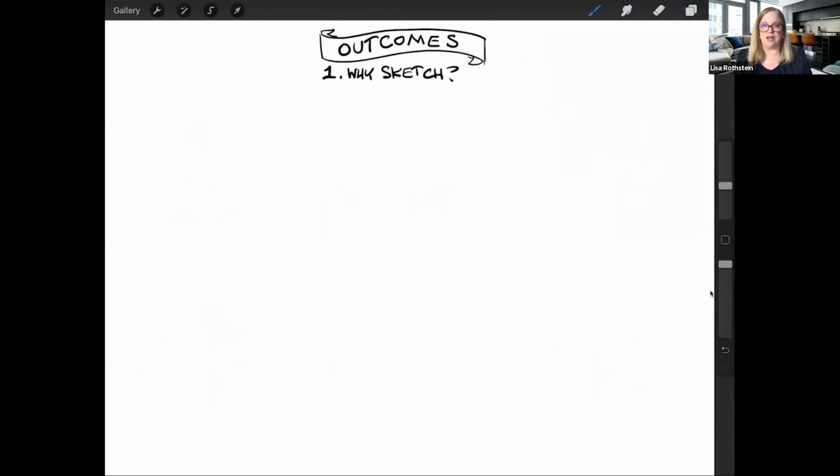So I want to talk to us today about, before we get into the mural, why sketch? Why bother? Because Mural has so many fantastic imaging tools, like we just talked about. We have all this wonderful photo library and icons and everything. And I'm not denigrating any of those at all. There's certainly something special about sketching that I want to talk to you about today, and why you might want to incorporate this skill or this tool or modality into using Mural. So that's my first outcome.